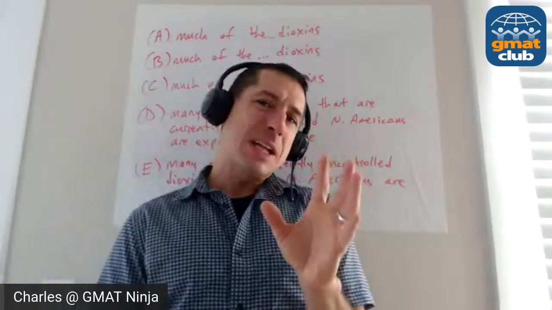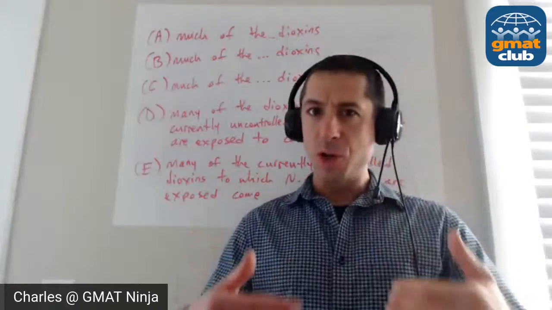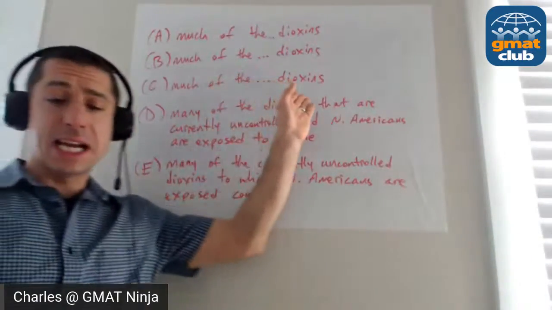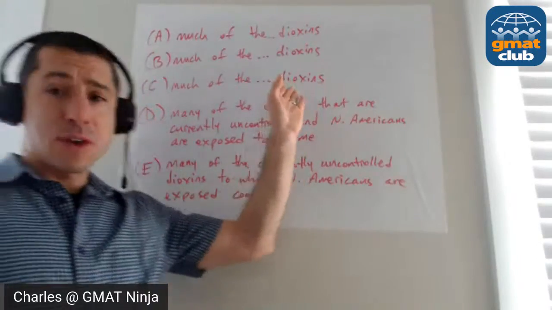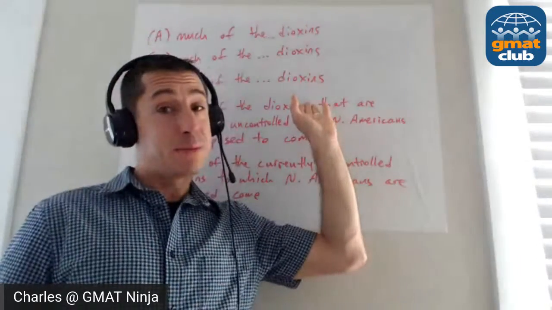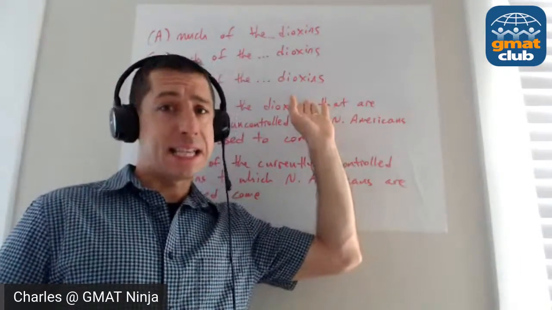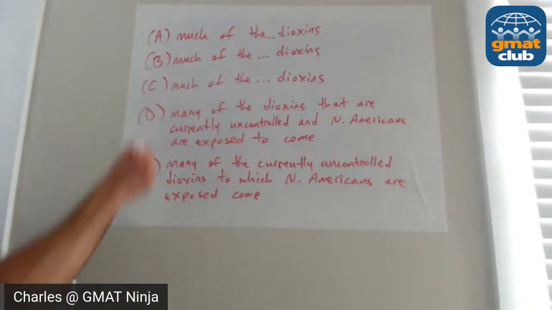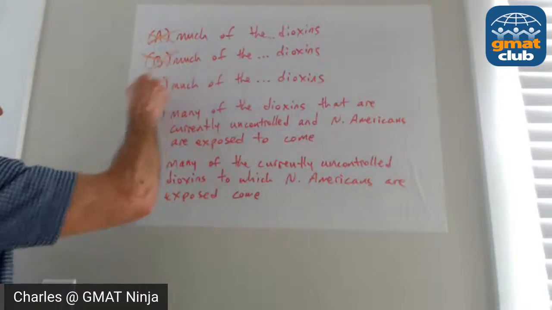So it's not strictly true. We can come up with exceptions, but it's a pretty good bet. If something's plural, you must be able to count it. So for that reason here, it does turn out that dioxins is countable. They're not trying to be super tricky. They're giving you a case where, hey, it's plural. And if your best guess is that's going to be countable, that's going to make the most sense. Much isn't going to work for you. And for that reason, A, B, C, out.